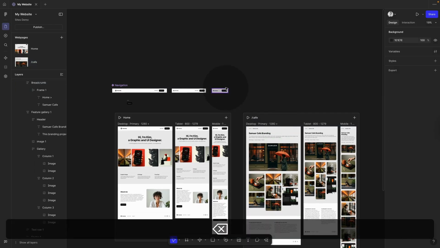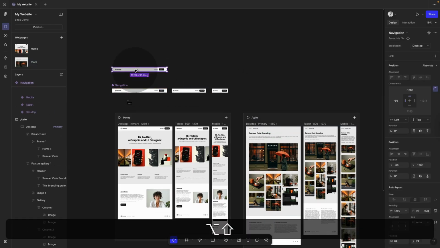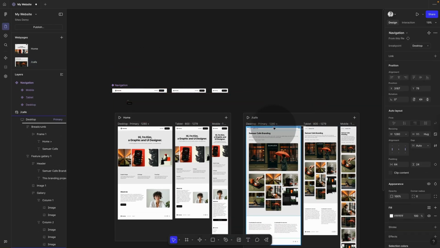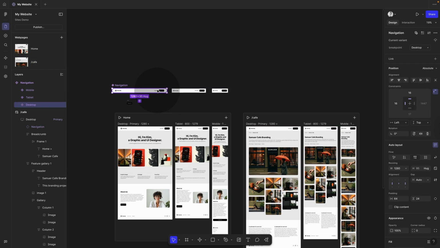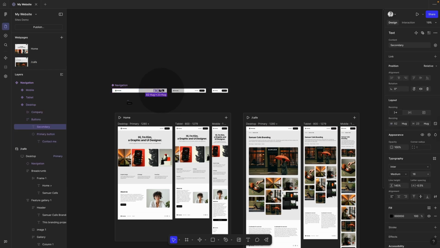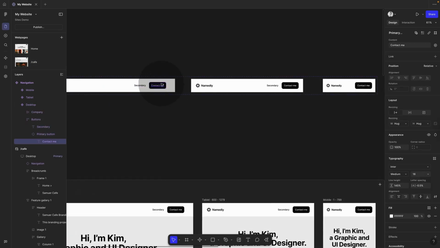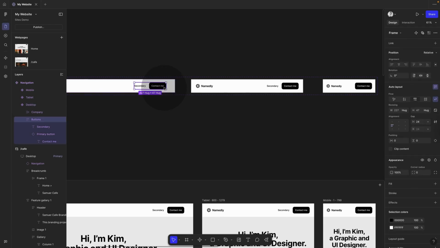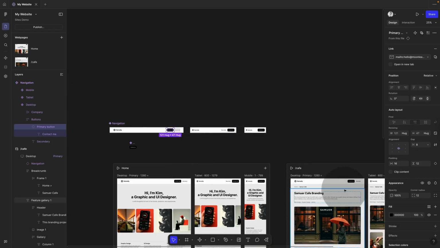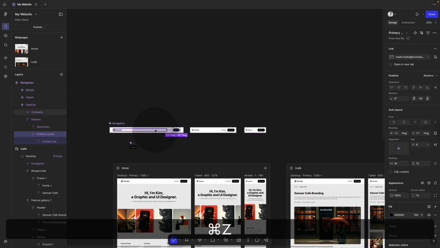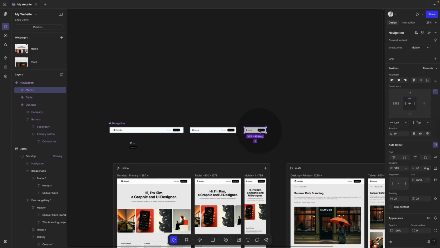And the great thing is now I can just use that same navigation here. So I'm going to pull out an instance and add it here. And now I also have my navigation. So anything that I change now with the button, with the setup, let's say that we're turning around the order of this. Say that we're selecting this button and we're moving it. You can see that this will be reflected everywhere and not only in the desktop. So I can also make conscious decisions like the padding, like the margins in these different breakpoints.